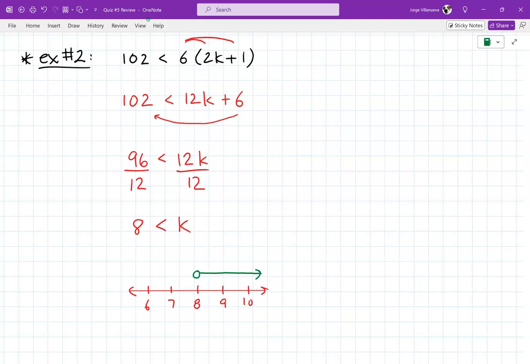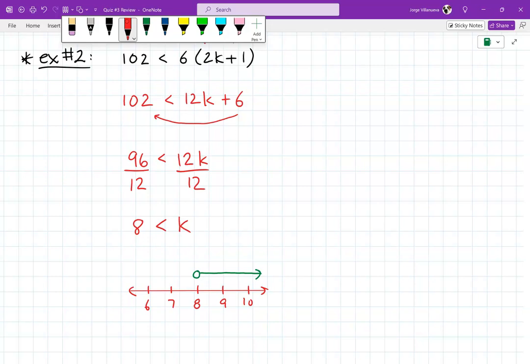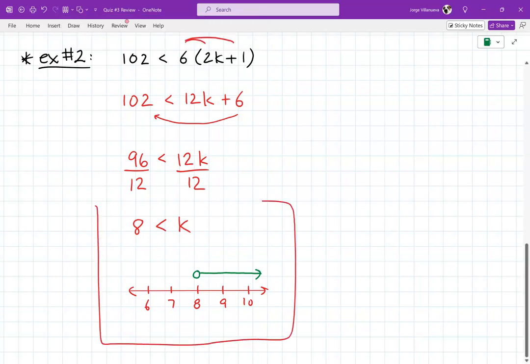All right? Now, if the k was on the left side and it said less than, then I would have gone left. Okay? It depends where that variable is. If it's on the left side, follow the arrow. But if it's on the right side, do the opposite direction. Okay? Are we okay with these? Not too bad, right? So let's put in the ones that are the ands and the ors, the ones that might have been a little bit more confusing to you guys.